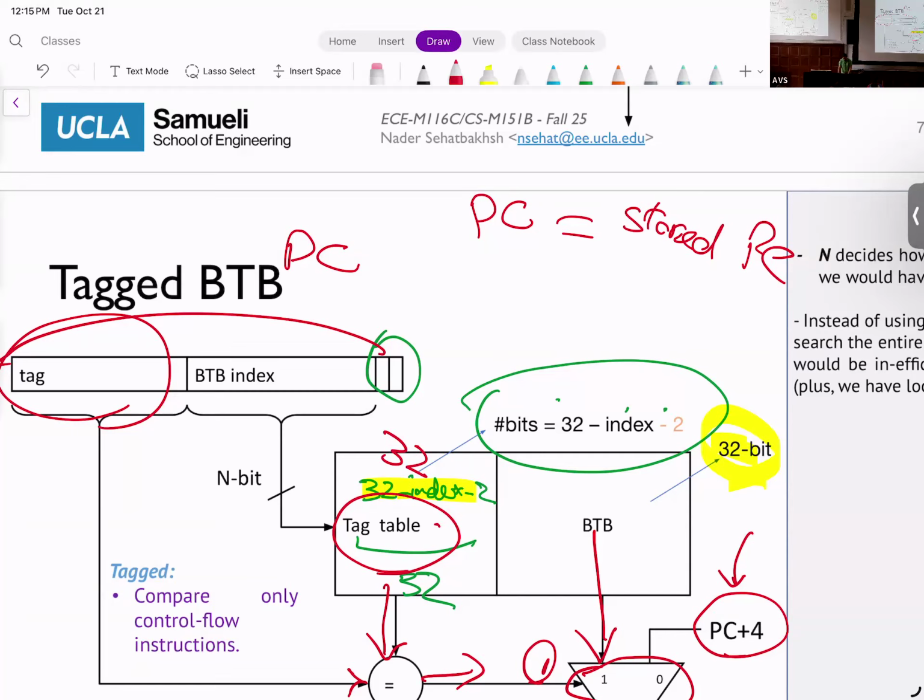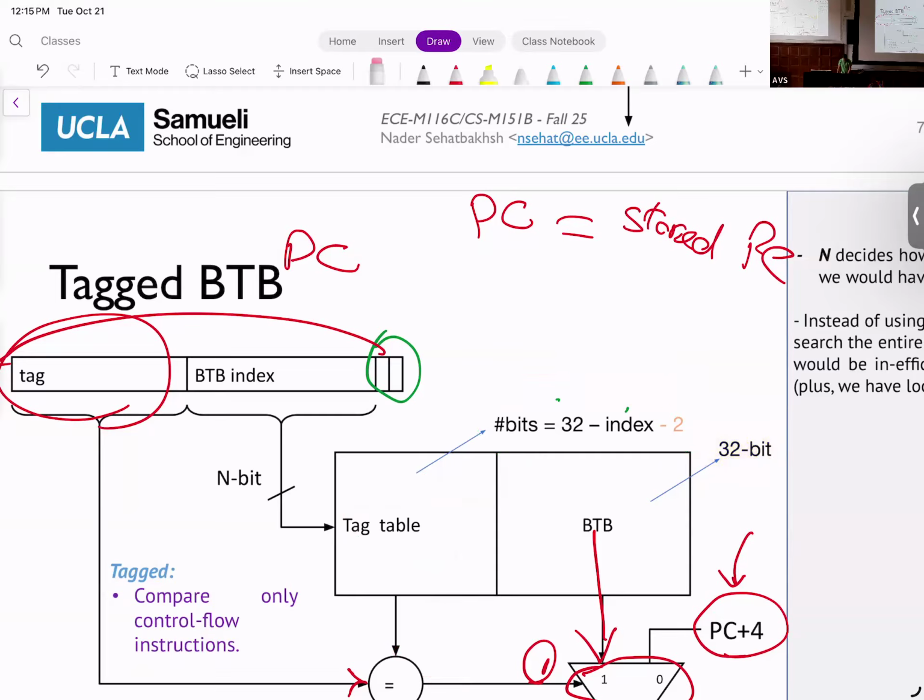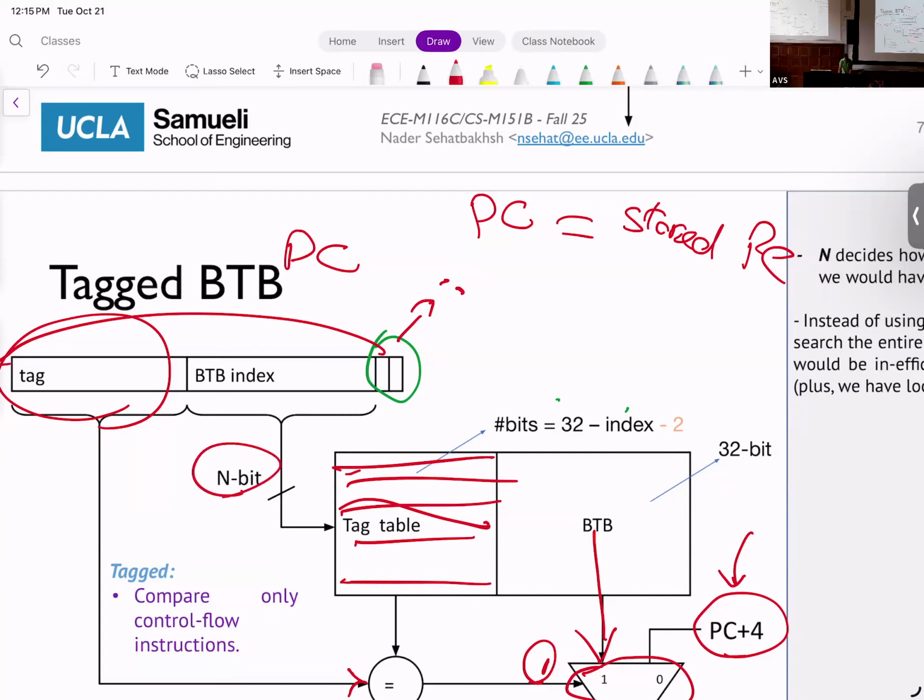What I'm saying here is that there is an opportunity for storing a smaller number of bits. You can always recreate the 32 bits by doing this. How? Essentially, the way that you're going to do this is the following. First of all, the first 2 bits are always 0, 0. There's no need to store that. You can always concatenate 2 zeros at the end of whatever you're storing here, okay? Number one. Number two is that this is row by row, right? So think about, for example, this is 3 bits, so some number between 0 and 7, okay?